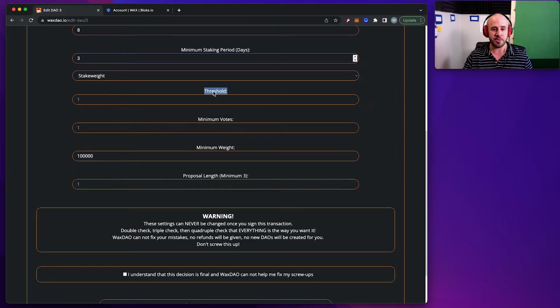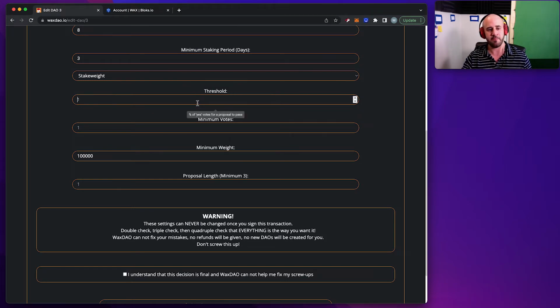Next, we have the threshold. This is the percentage of people that have to vote in a specific direction in order for a proposal to pass. So let's say you create a proposal that says, I want to spend 10,000 WAX from the DAO's treasury account, and I want to spend it on a partnership with this project over here. Do you guys want to approve that, or do you not want to approve that? Well, this threshold is the amount of people that have to vote yes.